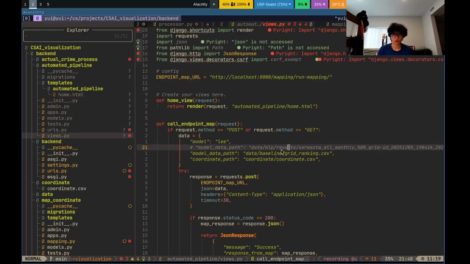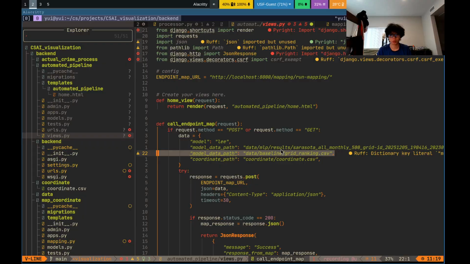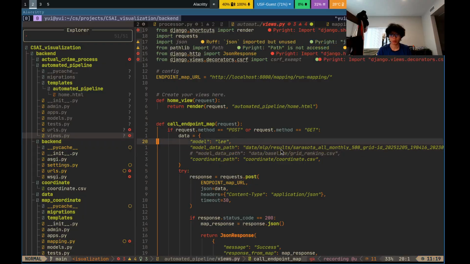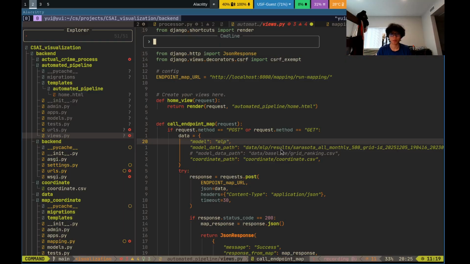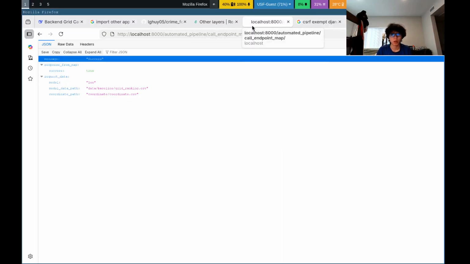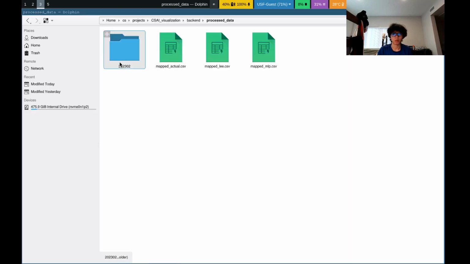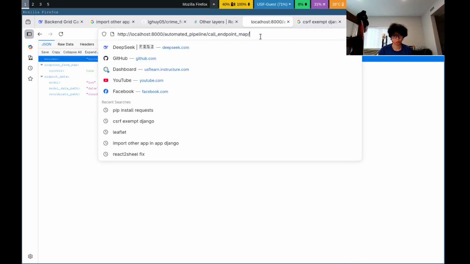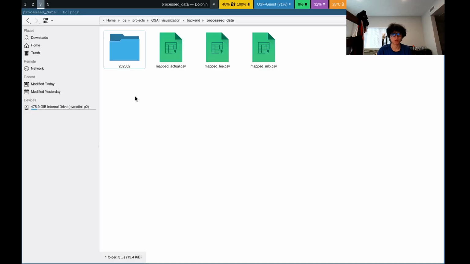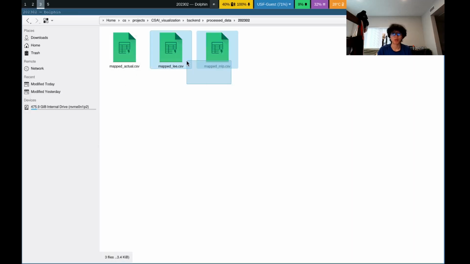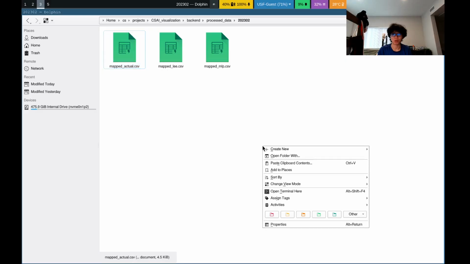So if I change this like this, and I want to change the model to northwest, I'm going to save it. Let's run it again. So let's see if we have the success. If we go here, I have these two files.